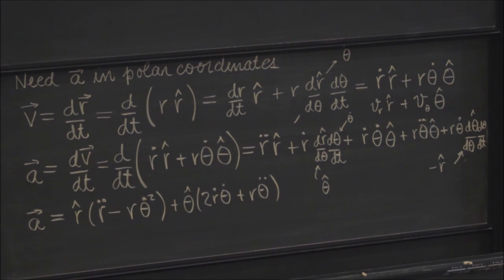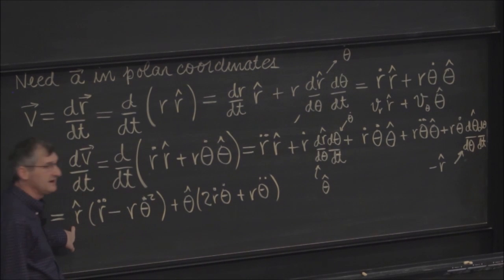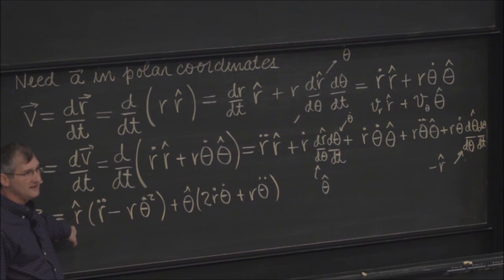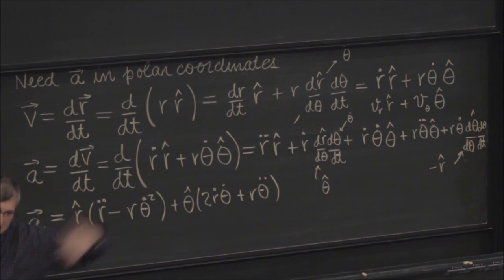Wow. Okay. So that was a lot, even though we're just getting warmed up. So does this touch base with what we did before? Certainly lurking in here has to be uniform circular motion. Right? So if we're going around a circle at constant angular velocity, the radius isn't changing. So this second derivative is definitely zero. We have minus r theta dot squared in the radial direction. Oh, wait. That's just our r omega squared term. Right? That's r omega squared in the negative radial direction. It points towards the center. The acceleration is towards the center.